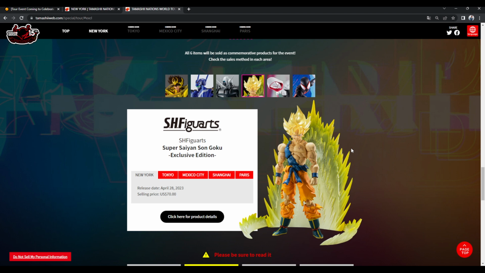Because me personally, I don't have an Awakening Goku. For $70, getting what looks to be an aura, a new Pearl Scent SSJ hair. And if people don't like that, there are options, obviously, to change it out. And new details on the body, obviously. Yeah, for $70, that's great. I would much rather pay that than go pay $110, $150, $200, whatever. But yeah, this is something to look forward to.